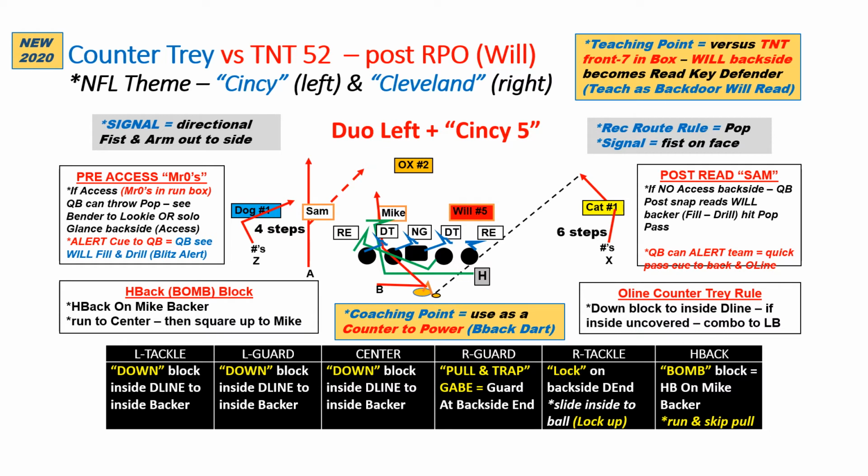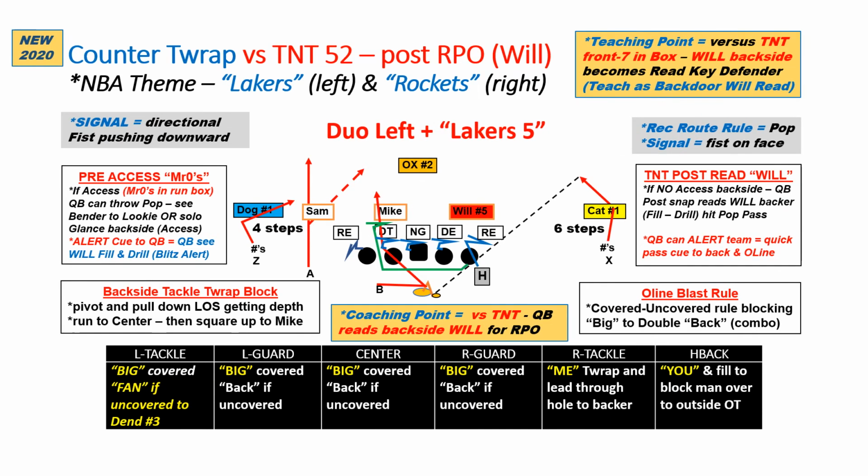Counter trade, another inside gap play. Everybody's got to go down, down, down on the offensive line. Guard will pull and kick out to the left on the defensive end, the rush end, with the H leading up through the hole. Again, we've got 6 against their 5 defensive linemen and the Mike, number 6. So we'll go to a TNT call by the center. Quarterback knows he's doing a backdoor read with the will. And you can see he's got free access there all at the same time with the glance route. Again, simple adjustment, just got to communicate.